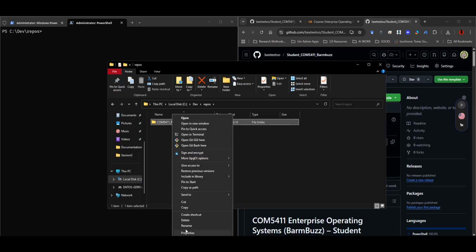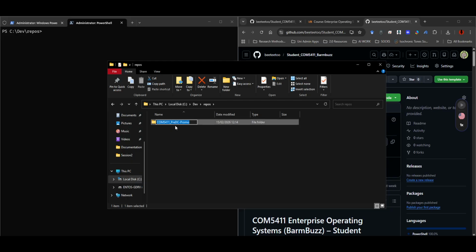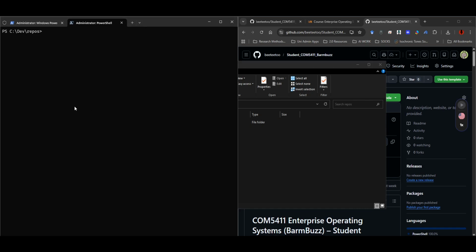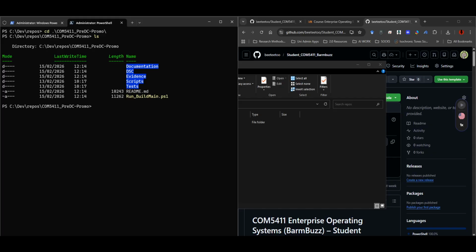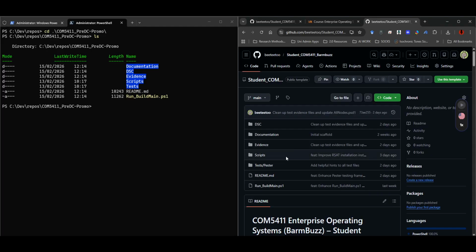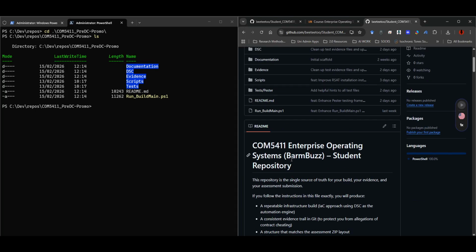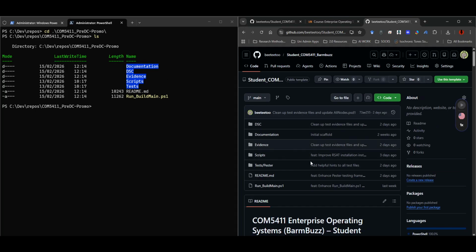In fact, I'm just going to copy that because we'll need that in a moment or three. Right, okay, so now if we move over to the command line, we should be able to cd into our repository. And if we look inside there, we can see that those are the files that are contained in our repo. And I'll run through those and expand on those in a little more detail.